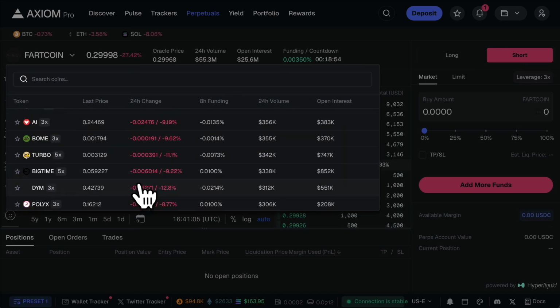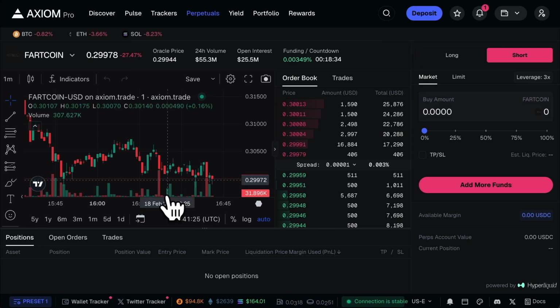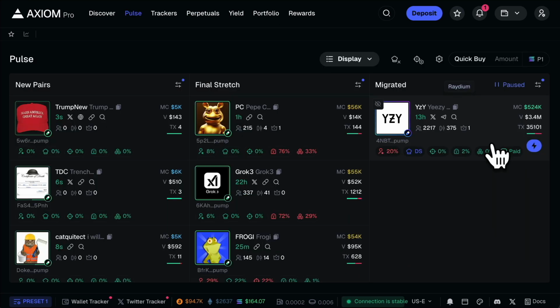I think in the upcoming few weeks, you're going to get some, obviously there's still some airdrops to go and stuff like that as well. So if you're more experienced as a trader like I am and you want to short some of these airdrops, because obviously a lot of them will be going straight down, this is a great place to do it. Makes it much easier to have everything all in one place, and I think that was their aim with AXIOM Pro. So as I say, currently invite only.